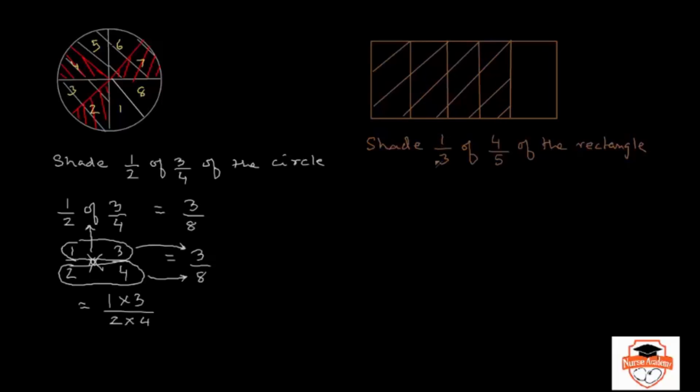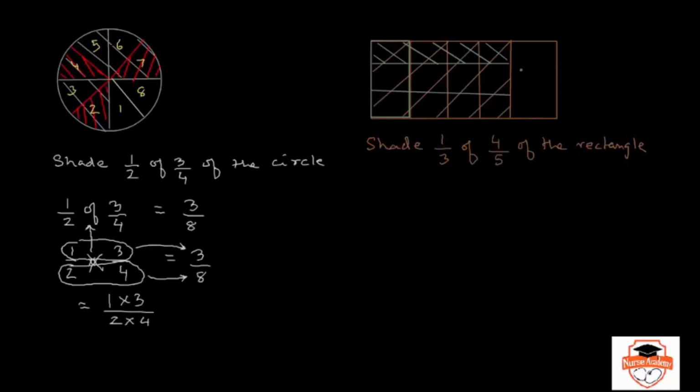And then we need 1/3 of this shaded region. So we can cut down each one of these small pieces into 3 equal parts. Let's just assume they're all equal. So here you go. If you shade this portion, this small rectangle out here is going to give you 1/3 of 4/5 of the whole. And once again, the question is, what fraction of the whole rectangle is shaded?